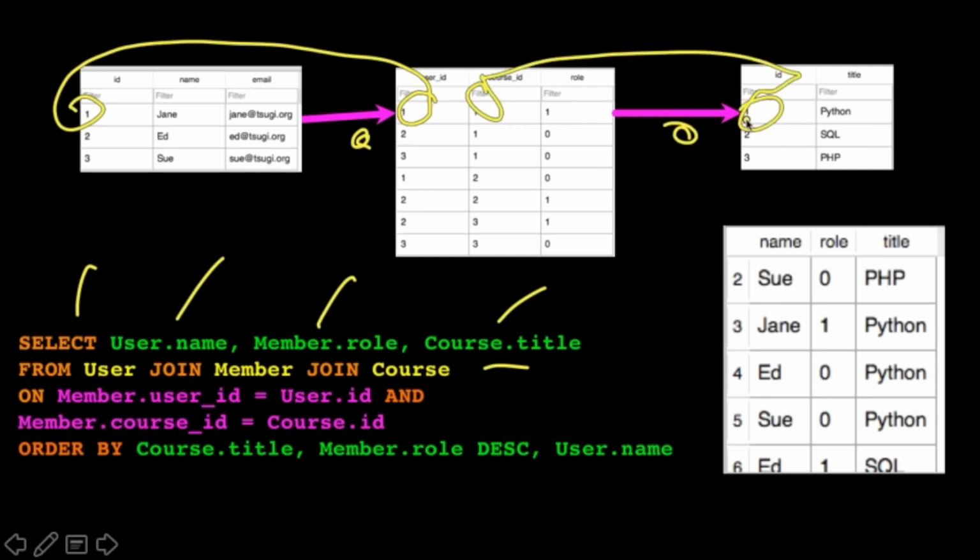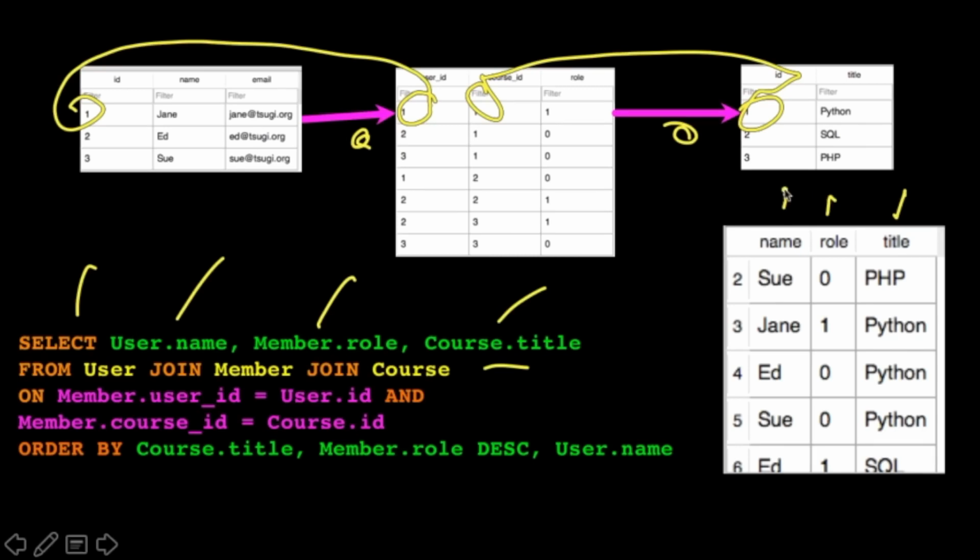So we're going to concatenate all 3 of these tables together, but we're going to only keep rows where it matters. Now this role doesn't participate, but we're going to print that out. And we're going to order it by the course title first, and then the member role second, and the name third.